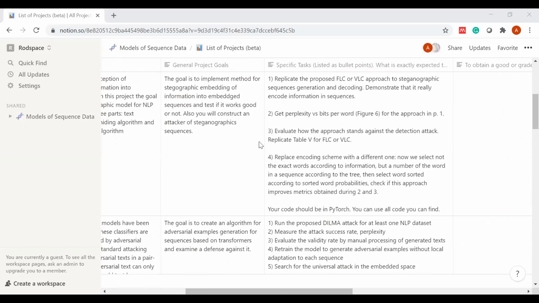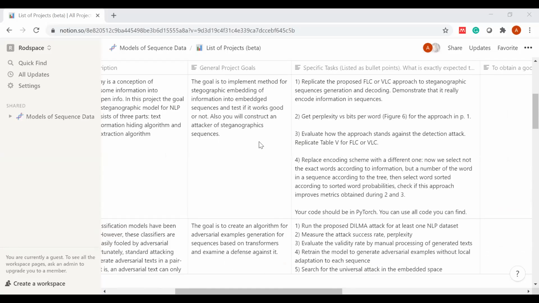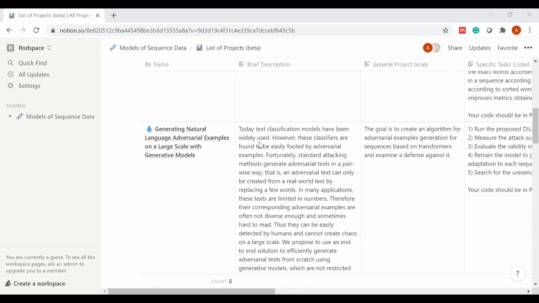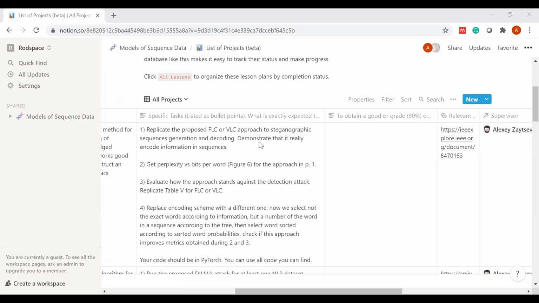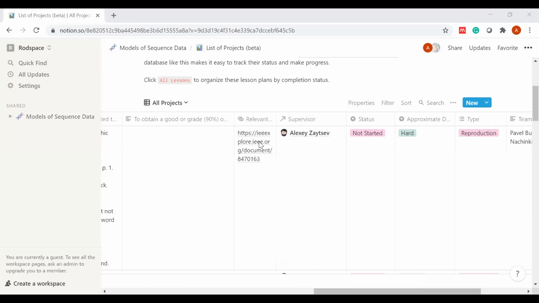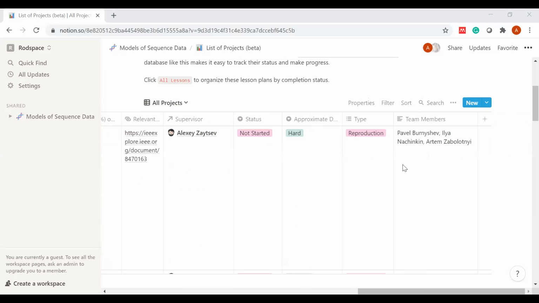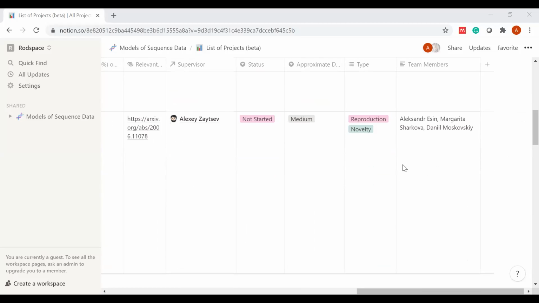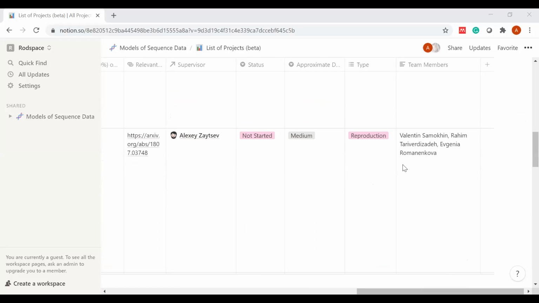But basically you can get the most out of this project, as well as many other projects, by replicating the paper. And you can also see that you have already been distributed to different projects.